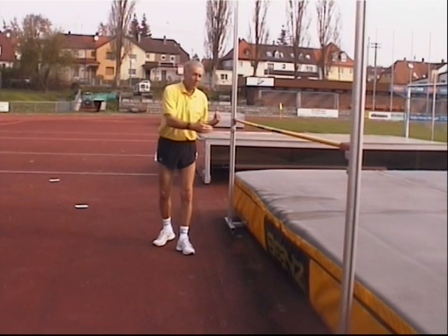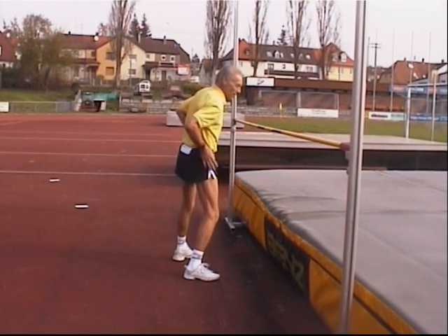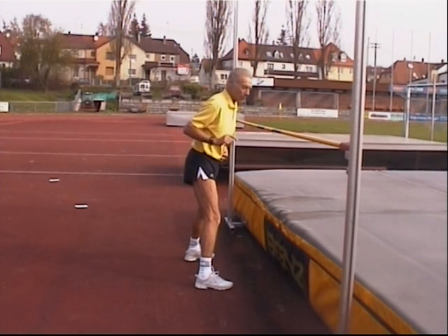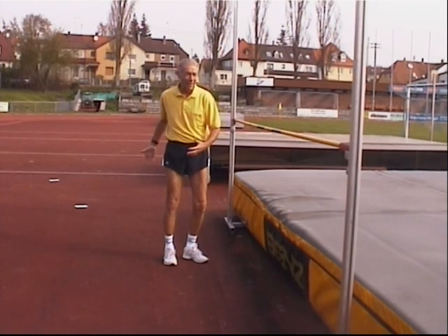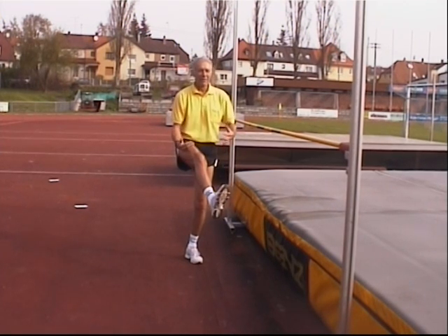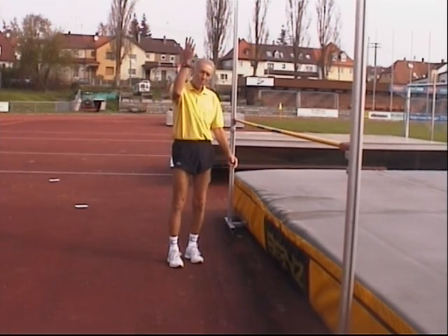Connected with the inner arm is the control of the right hip — the hip of the free leg. If you throw the leg away and the hip follows, you turn your belly towards the bar, which you don't want. You want the somersault forward. So when you throw the free leg up, hold your right hip back so the leg doesn't fly away. As the leg accelerates upward and forward, the hip holds it, transmitting all the impulse to the rest of the body. You get one unit between body and free leg — the free leg is not free to fly away. Throw it up and then hold it back.